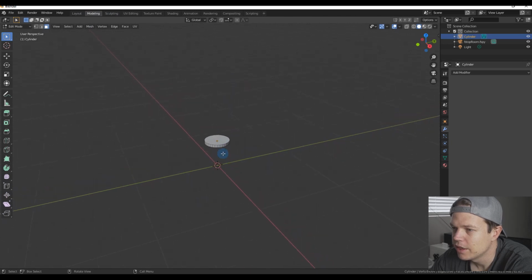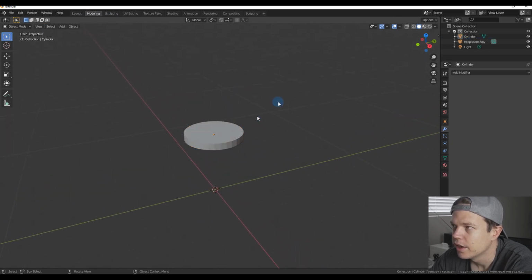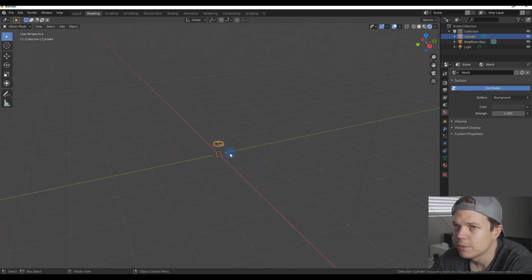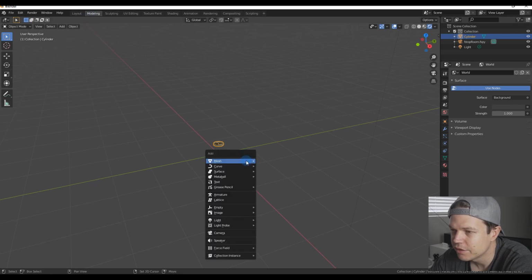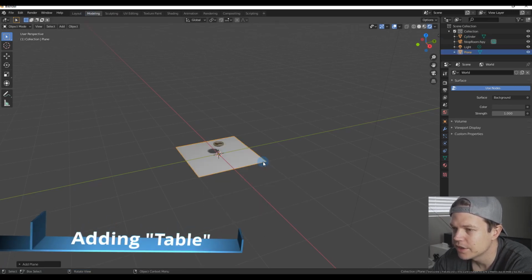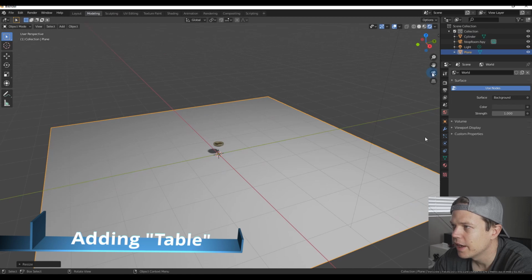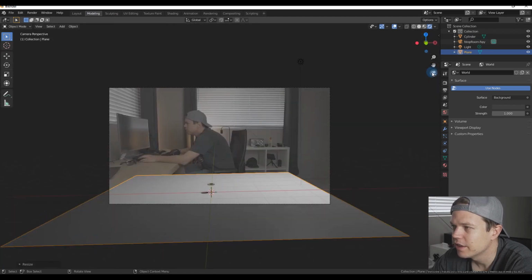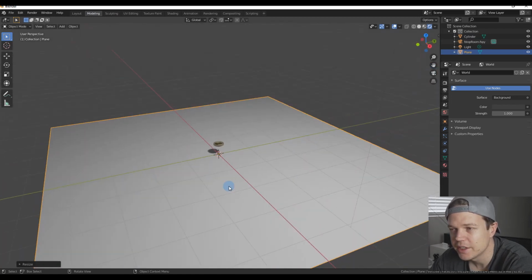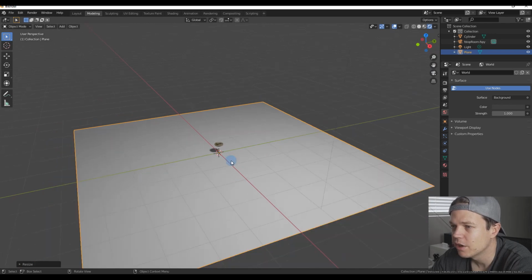Let's go back to our modeling view. We're in object mode at the moment, in modeling. Let's press Shift A and add a plane to our scene, and let's just expand that out. Having a look at that, we're not too worried about matching that up at the moment. I just want to show you the basic concept.